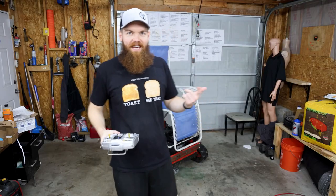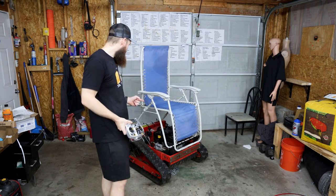And there we go. Simple as that. One of the best lawnmower upgrades you could do.